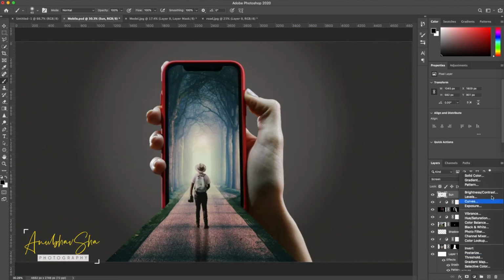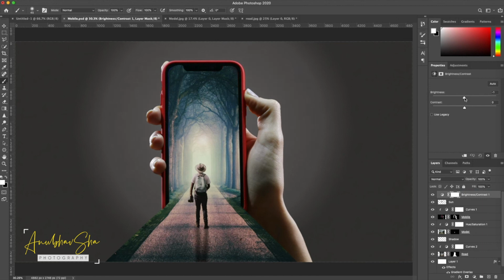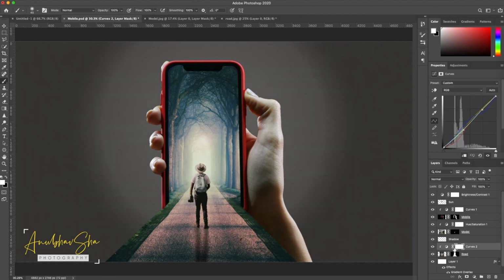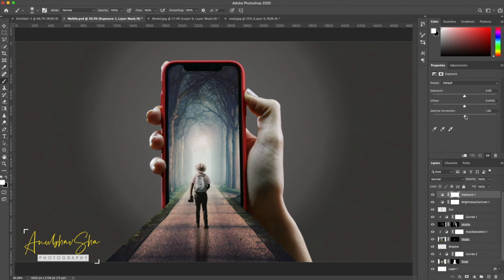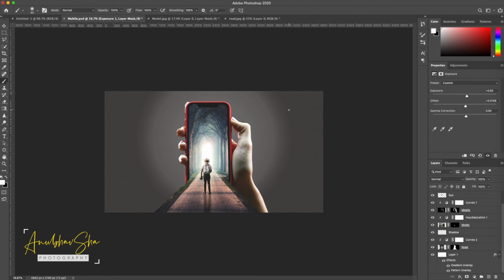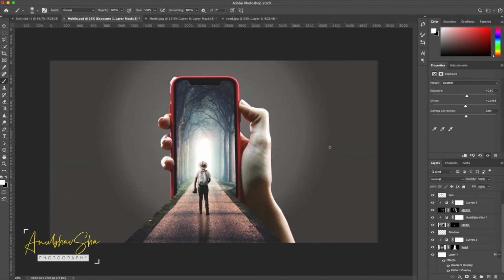And we are almost done. We are just going to create a brightness and contrast adjustment, and adjust its contrast a bit. You can adjust any kind of effect which we have done here by going to any of the parameters. Finally, exposure, and we are going to adjust it a little bit. And you're almost done. You have achieved wonderful results. And by using this technique, you can manipulate any kind of images like this. Enjoy and don't forget to subscribe.